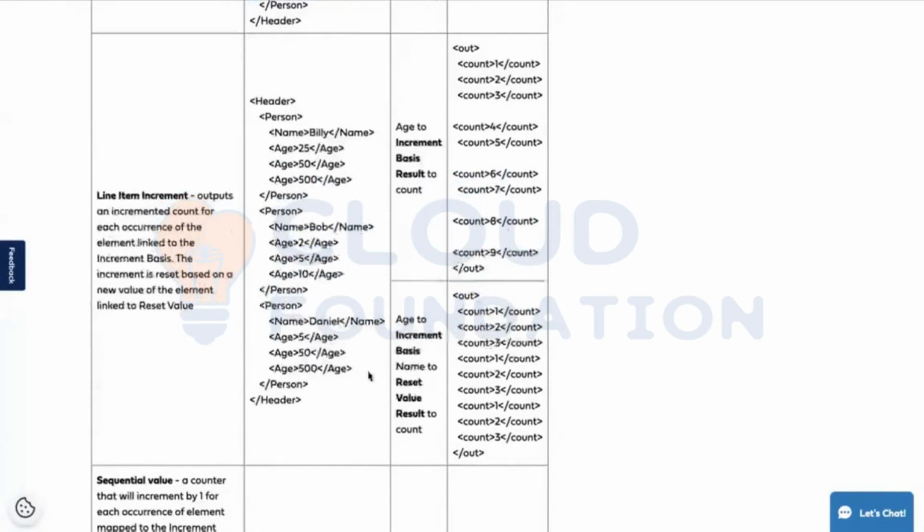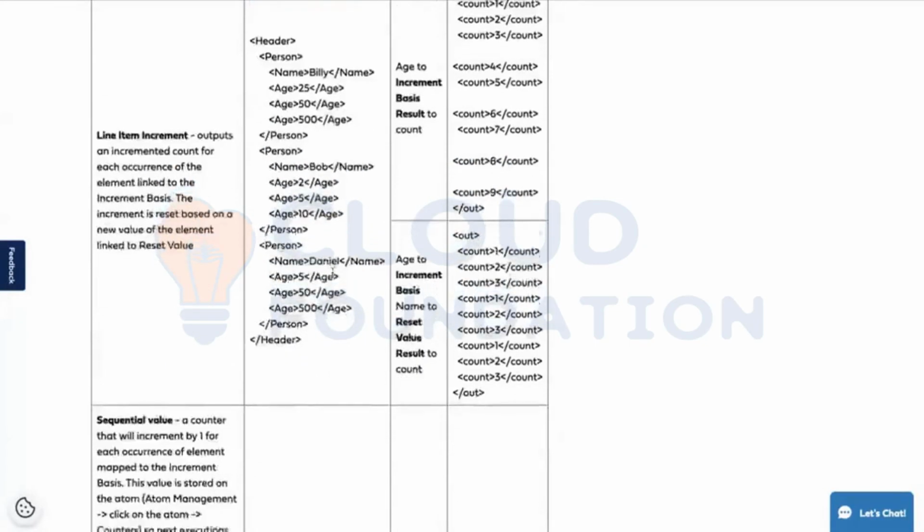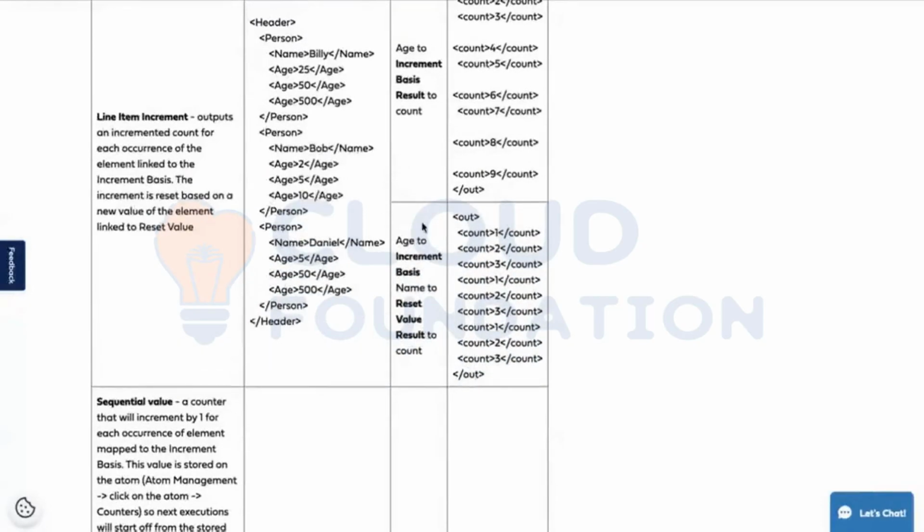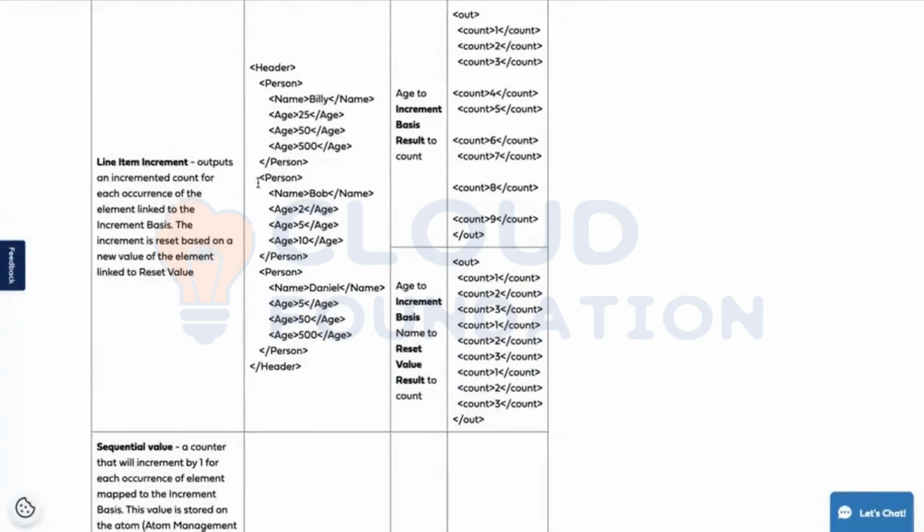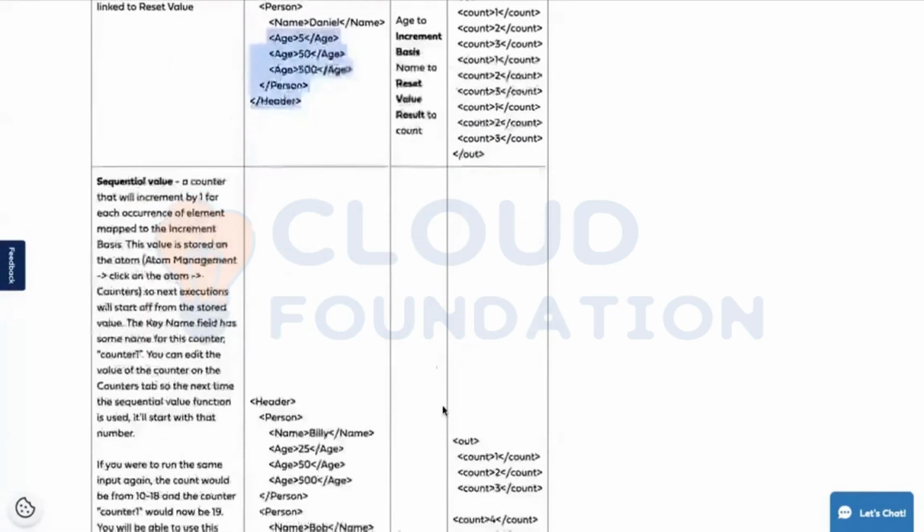How many times age is coming, it would account the count for it. But if you add a reset value also based on person or name, if you do that, it would be like this: 1, 2, 3. Thrice it is coming in age here, thrice it is coming here, 1, 2, 3. Similarly for Daniel, if it's 1, 2 or 3, it will account for that.